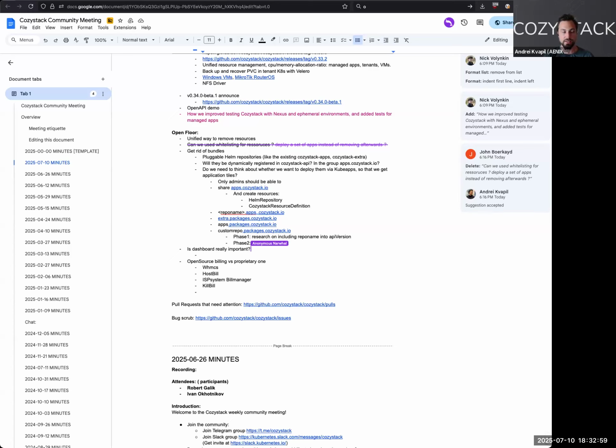For now, the dashboard might be an alternative to documentation, an interactive documentation. For example, okay, I want to deploy Postgres. These are the options you have. It also includes some additional information on how to restore the resources. So I would like to keep it as is, maybe not develop it very much, but still keep it for newer users.